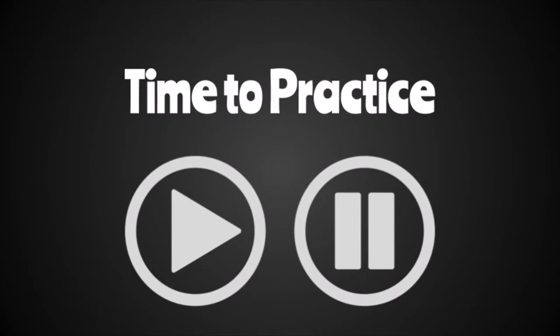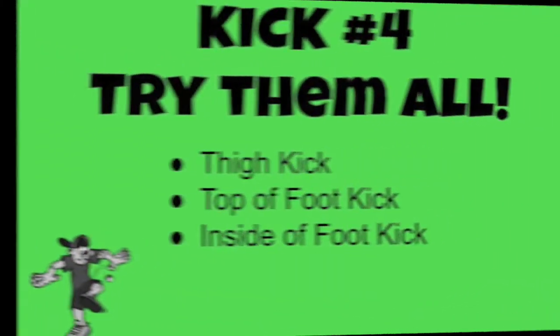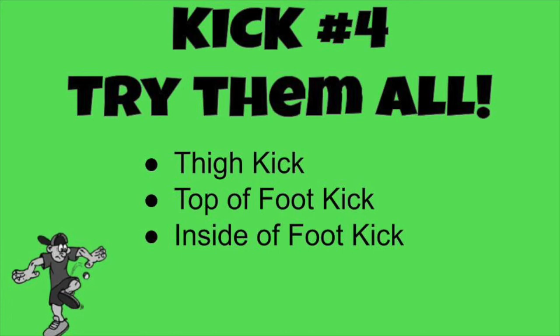Now students, pause the video and practice the inside of the foot kick. When you're ready to continue, press play. Kick number four. Now use all of them.